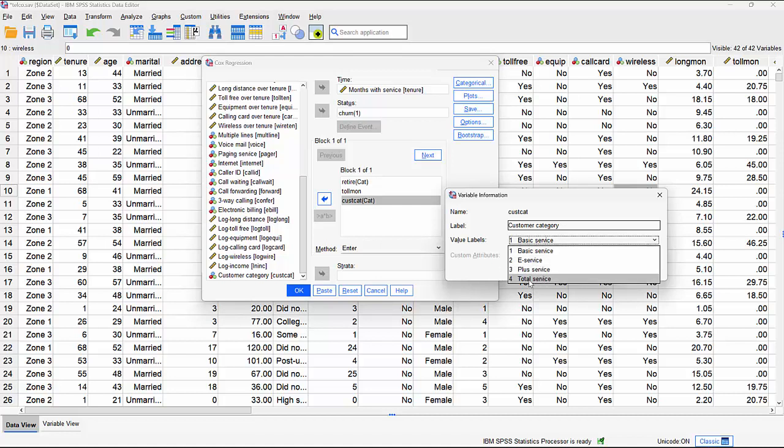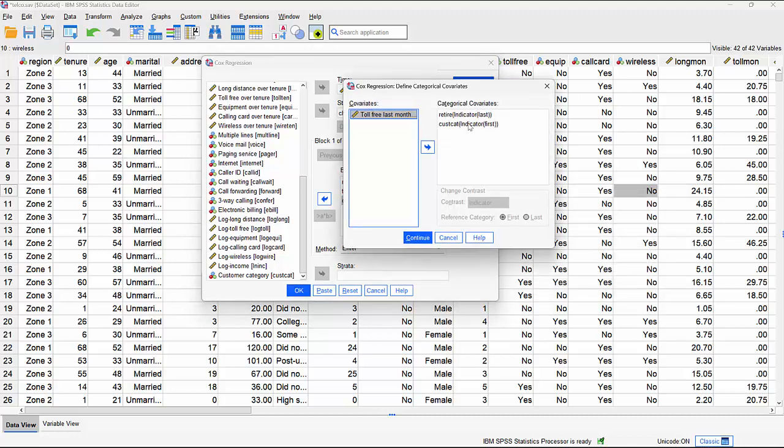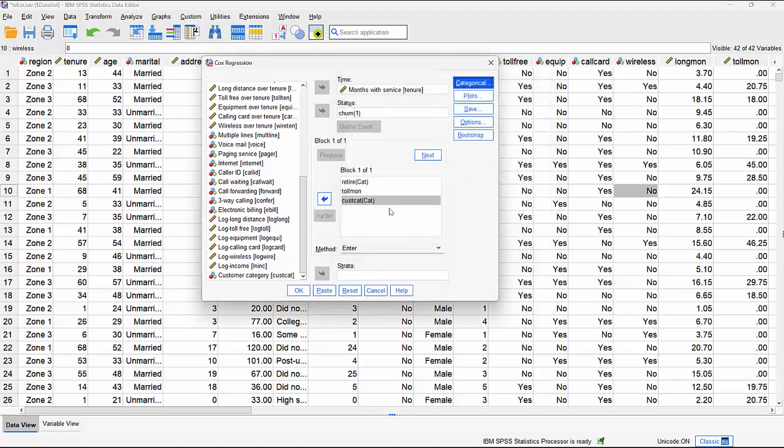Well, I'm actually going to reverse this and say I want total service to be my reference category, so I'm going to click on Categorical up here, click on this contrast type Indicator, and just say the last group should be the reference category. So that means everything's going to be in reference to total service.